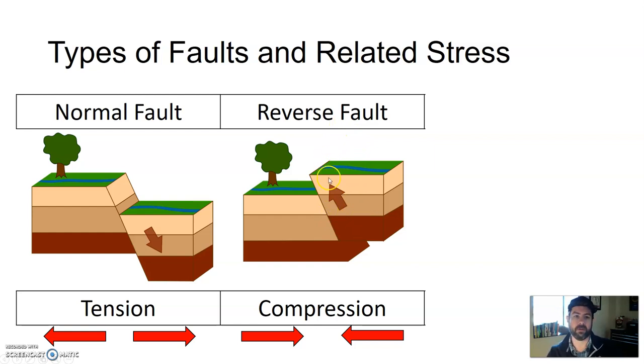gets pushed up. Now, there's a special name for this block. It is called the hanging block, or the hanging wall. It's probably best seen here because it has an overhang to it. See the angle of it? It has this kind of lattice overhang. Which direction the hanging wall goes determines the type of fault. We'll talk a little bit more about that in class.